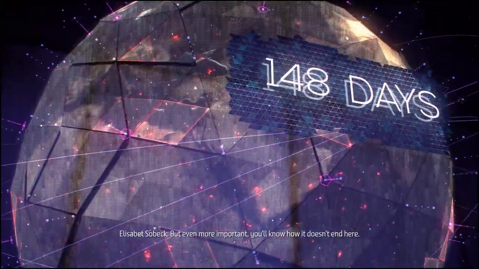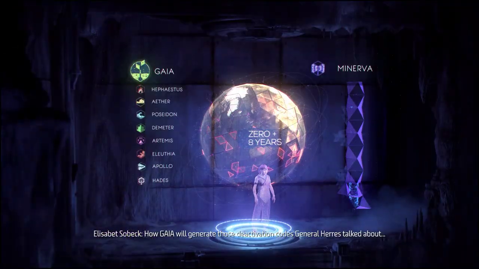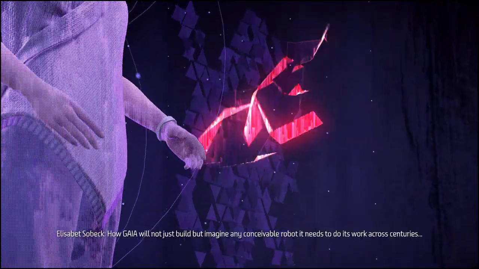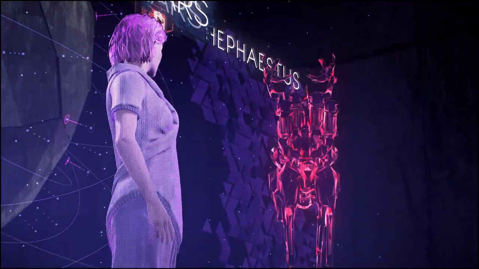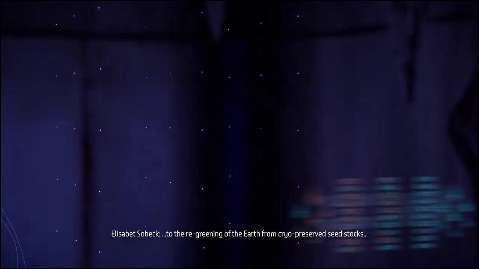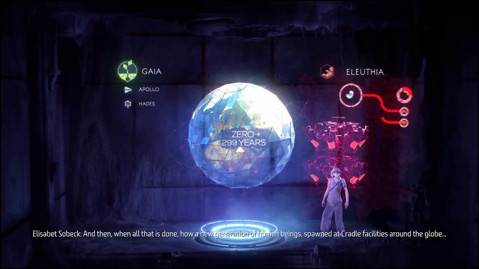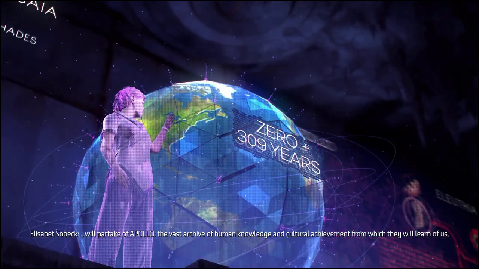But even more important, you'll know how it doesn't end here. How Gaia will generate those deactivation codes General Harris talked about, and build the transmission arrays to broadcast them, shutting down the Pharaoh robots for good. How Gaia will not just build, but imagine any conceivable robot it needs to do its work across centuries. From detoxifying the Earth's ravaged atmosphere and poisoned seas, to the regreening of the Earth from cryopreserved seed stocks, to rewilding the Earth with animal life. And then, when all that is done, how a new generation of human beings, spawned at cradle facilities around the globe, will partake of Apollo.